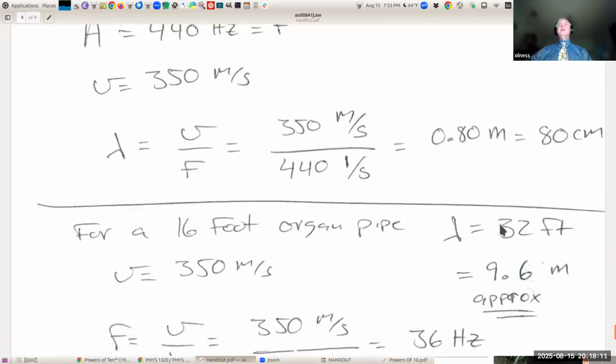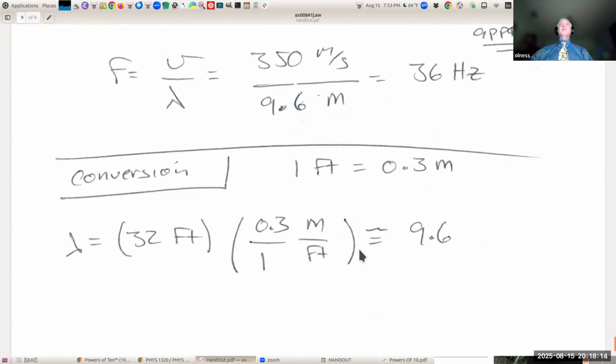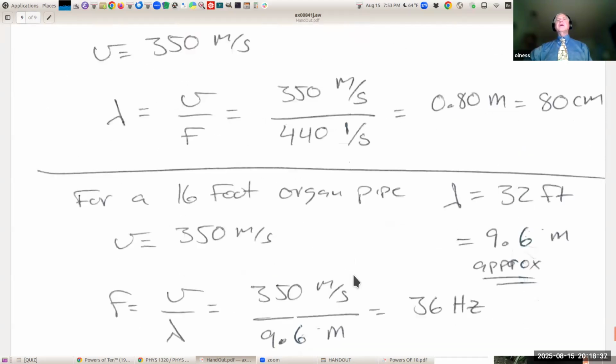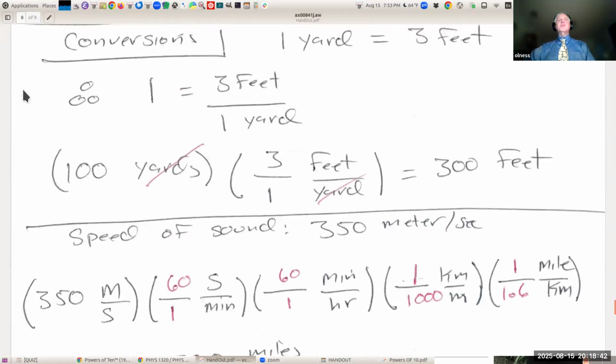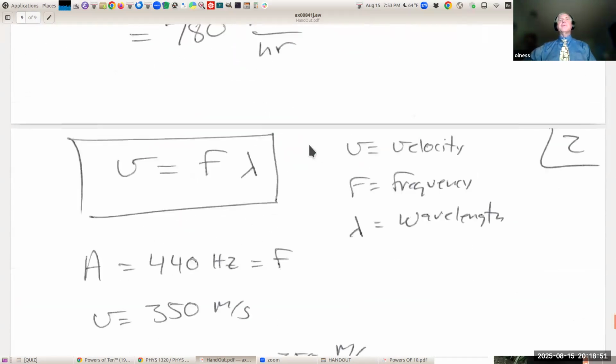But something down here, these kind of calculations are things we'll be doing all the time because we'll be talking about the length of organ pipes, the length of brass instruments, the length of woodwinds, things like that. So these are the basic things that you need to be able to do. So feel free to pause here. And if you have any questions, either Brandon or Professor Baker can fill you in. But do take a look at these because these types of calculations are things that we'll have you do for the quiz on Tuesday. And remember, 2 out of 3 is full credit. So if you get 2 out of 3, you're good on that.